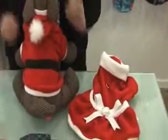And I can't tell you, I've carried these two for the last 2 seasons in my stores, and I've had person after person and family after family bring in their dog's photos with these items on because they just loved them so much, which makes me feel very warm inside because I'm part of their family, I'm part of their Christmas tradition, and I want them to think of your boutique in that way.